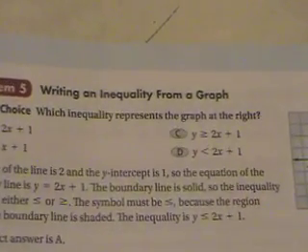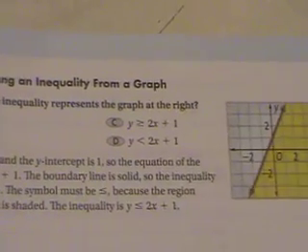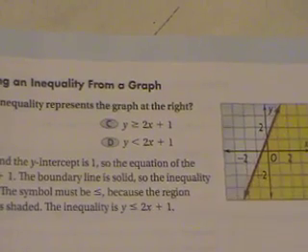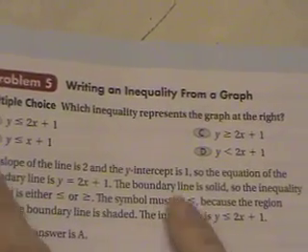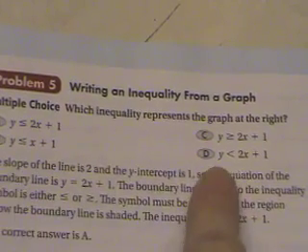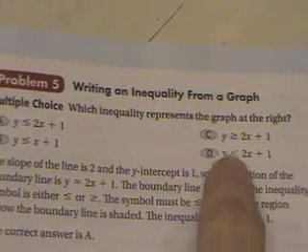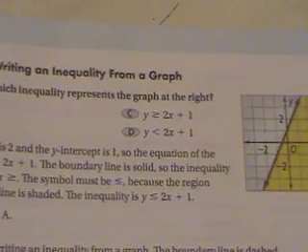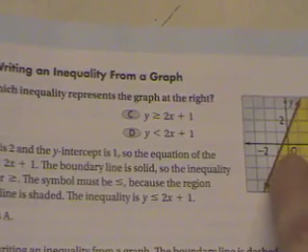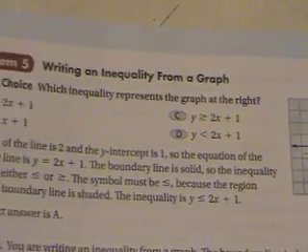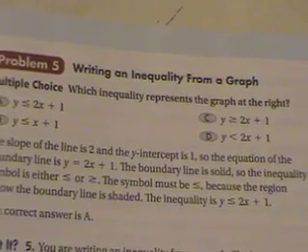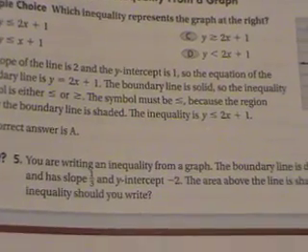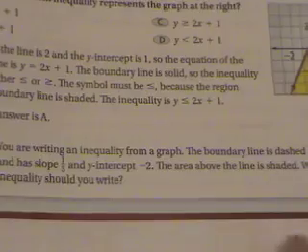They want to know which inequality matches up with this graph. So the first thing you're going to look at is, oh look, solid line. So you're going to eliminate D because it's not an or equal to. Then you're just going to test out a couple of points and figure out your answer. The origin 0, 0 is included in the solution, so that needs to be taken into consideration. And that's how you would tackle that problem. I'm not sure that you're ever going to see one. Got it, number 5, at least for me.